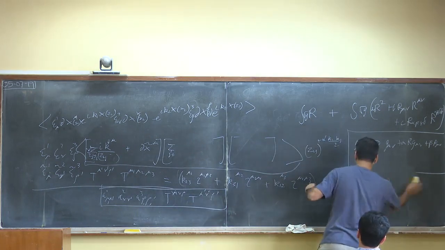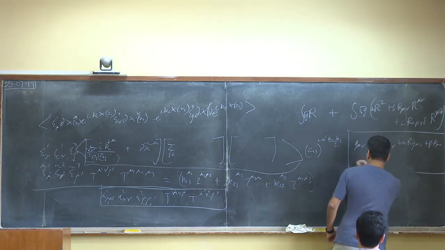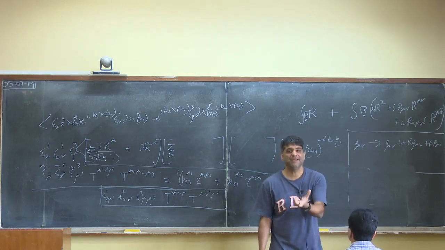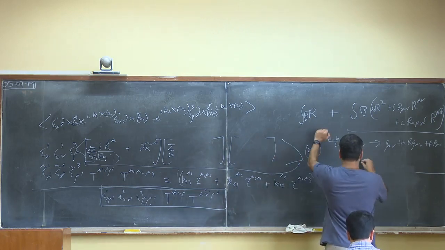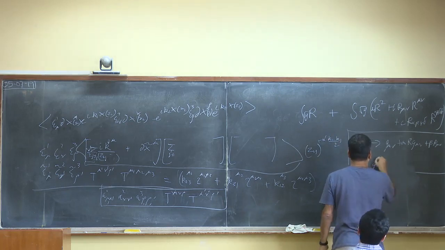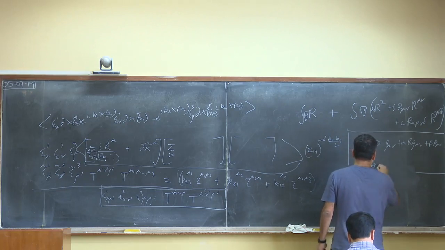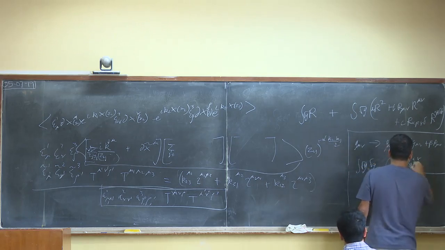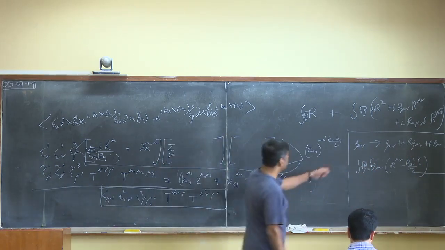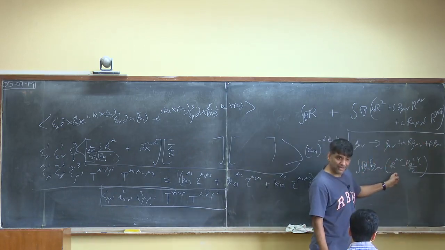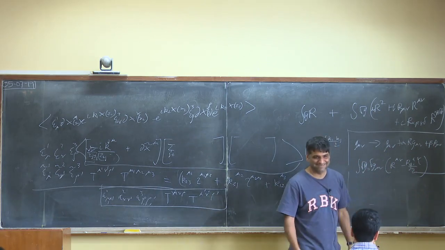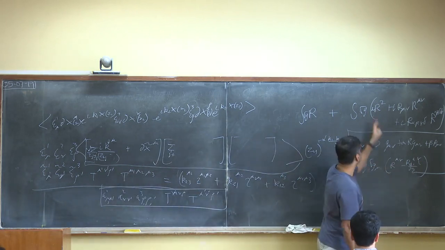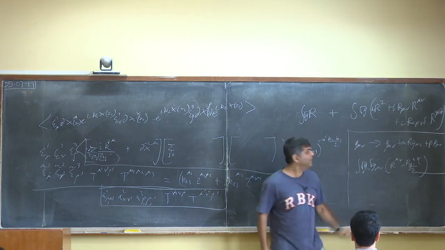When we do such a field redefinition on this part, what kind of terms do we generate? Well, you might think it's very complicated, but actually we know the answer. We know the answer because we know how Einstein action changes to first order. It changes by equations of motion. So, if we do this, we will get square root g, g delta g mu nu times R mu nu minus R g mu nu by 2. Now, we plug in this change in delta g mu nu. It's clear what we're going to get is a linear combination of R mu nu and R squared. Get all kinds of terms, but all of them will be either R mu nu or R squared. There are two numbers in our field redefinition, so we can use these two numbers to remove these two terms, or to set them to anything particular we like. But we cannot get rid of this term by this manipulation.